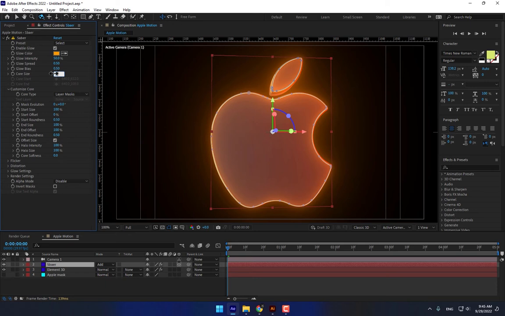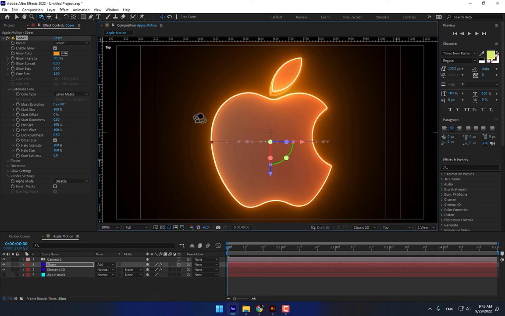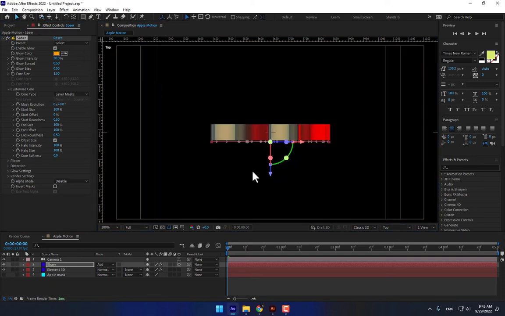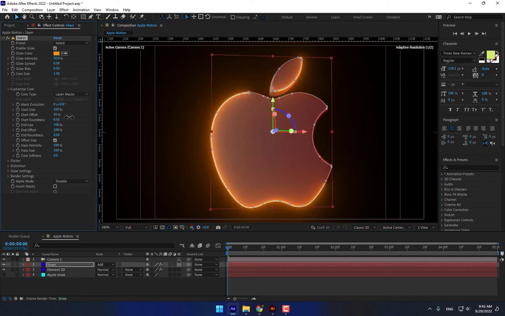Change this one to 1.5. Okay. Go again to top. Make a little bit more space. Select again the active camera. There is the start offset.